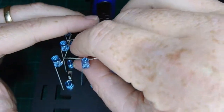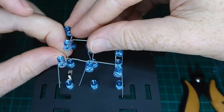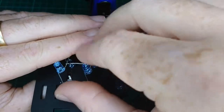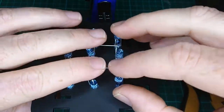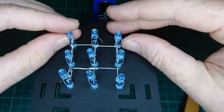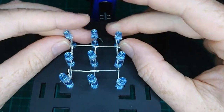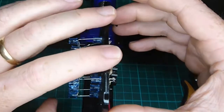We'll do this one in the middle. Make sure that's going in. Do this one over here. That's going in. Okay, so we've got 6 going in now. And it's just a matter of getting these outside ones, trying not to scratch the surface. Okay. So they're all down and through the PCB. And what we want to do is make sure all 9 of those are sticking through, but also sitting up as high as they can.